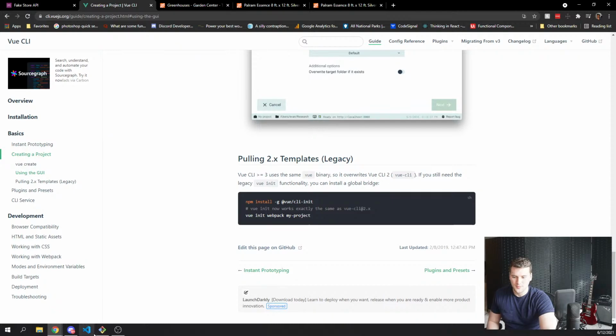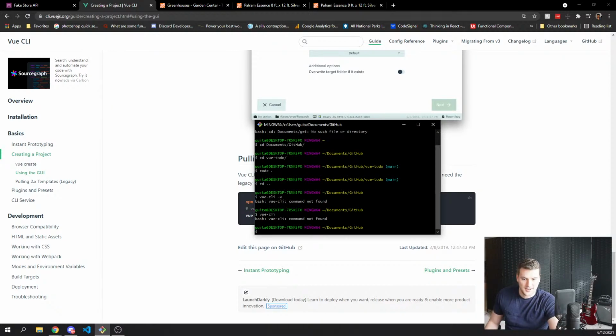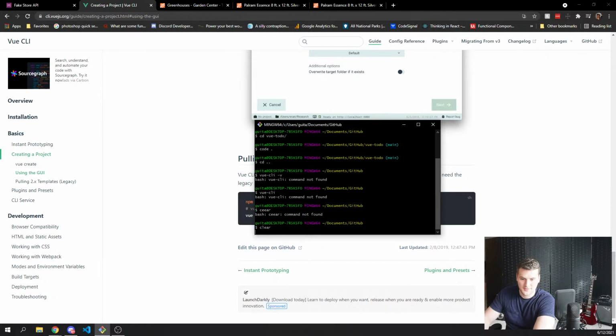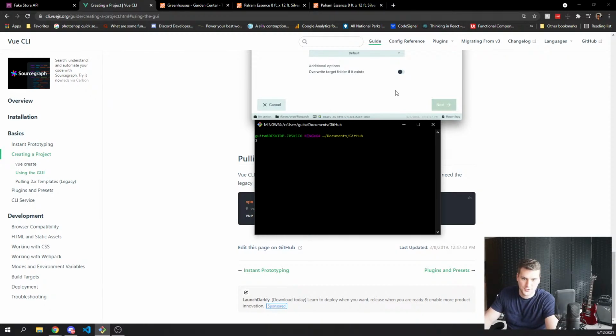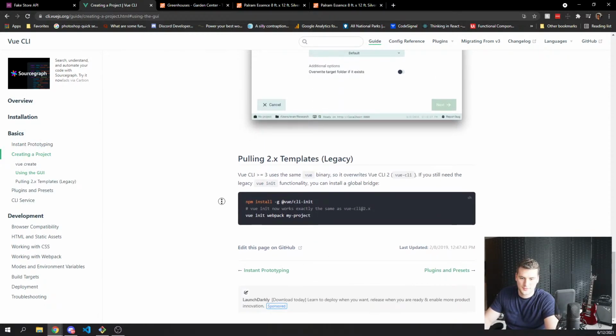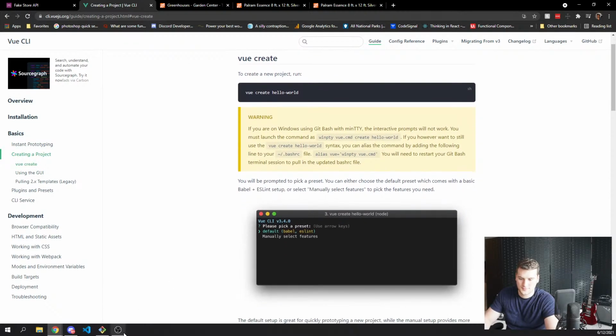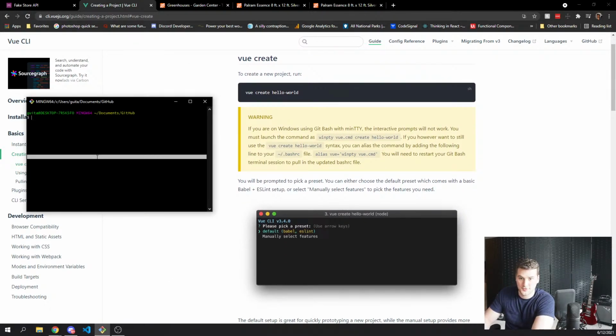So how do we create... I'm not good at Vue, so this is gonna be super rough. That's why I'm doing this. We need to learn how to get better with Vue. So let's go ahead and clear this. Do I have the Vue CLI installed?